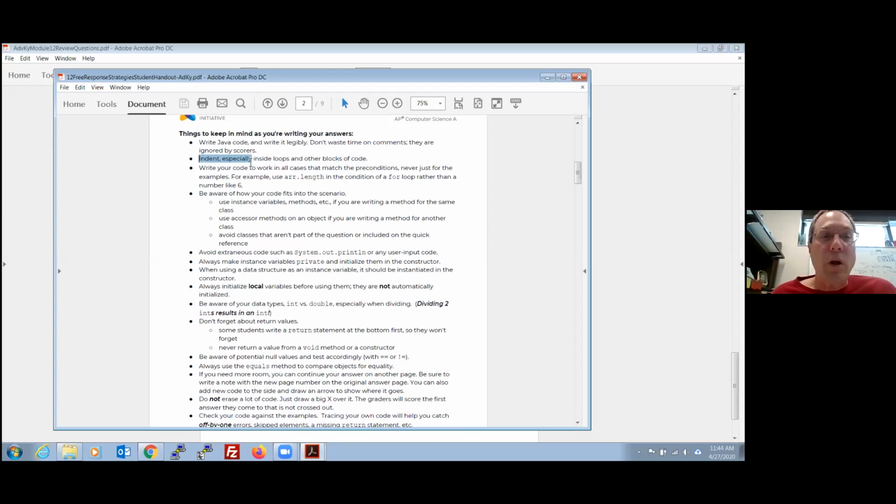But for College Board, points will not be taken off if you don't indent. But it does help to make it clear what's going on, and if a student accidentally forgets a closing brace or something like that, but if things are indented, that can be helpful, and we can think, okay, we think this was their intent.